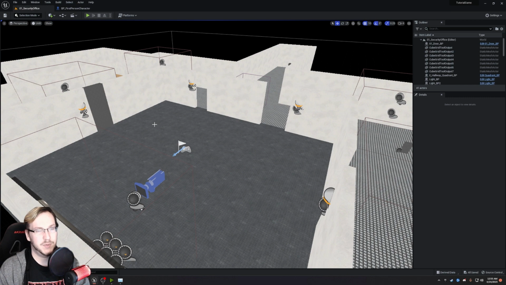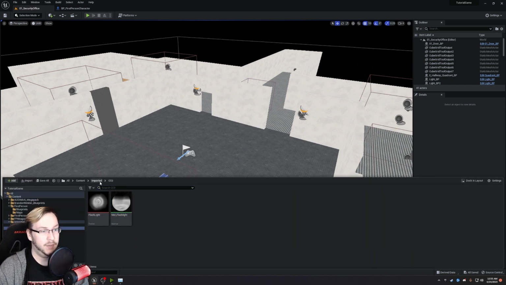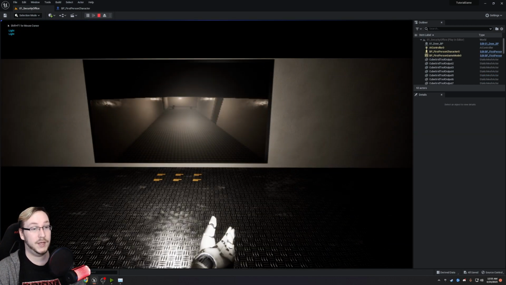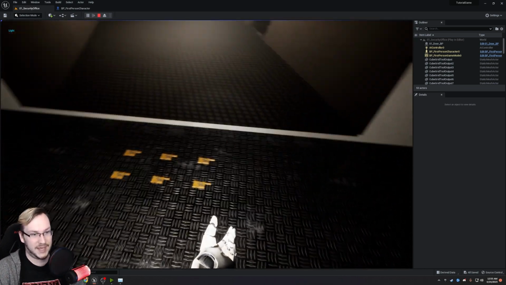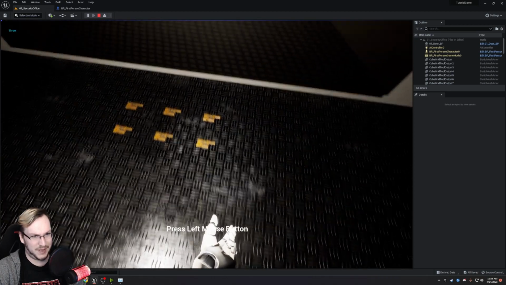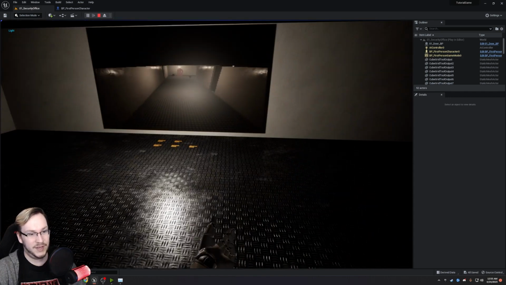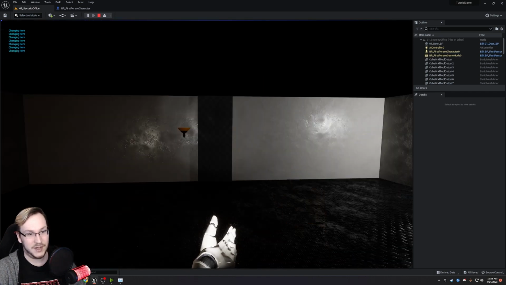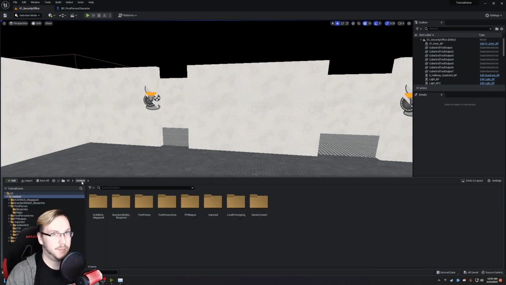Sadly, this one I'm not going to include in the description below because it's just my own custom file and I don't really have a file sharing website. But basically, just go out and find yourself a reticle, because something that we don't have right now is a reticle to show where we're looking, like the exact center point. So like trying to pick one of these up, you really have to guess where the center is, wait for that prompt to pop up. Ah, there we go. And then still I'm not quite getting it. There we go. And then now I'm actually capable of toggling my tool, but we need to add a reticle so that's easier. There's tons of free ones, I promise, just go look.